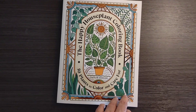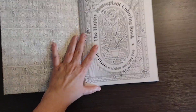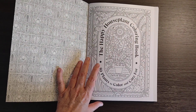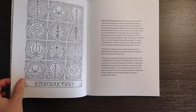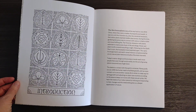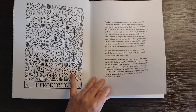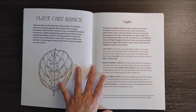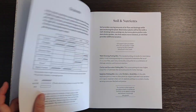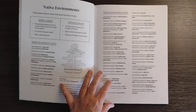Alright, here we go — the Happy Houseplant Coloring Book. I didn't realize it but this is new. It took me forever to figure out where the copyright information is because it's not at the front or back. Sorry if the lighting is not great — again, in a hotel room doing this with basically one hand. There's lots of introductory text which I never really read in a coloring book — I'm just there to look at the pictures. Looks like there are definitions and such.